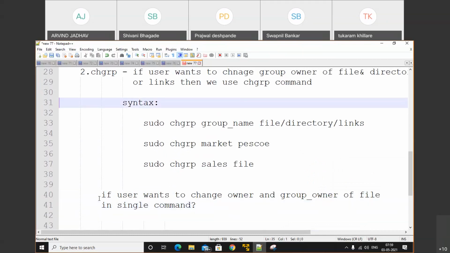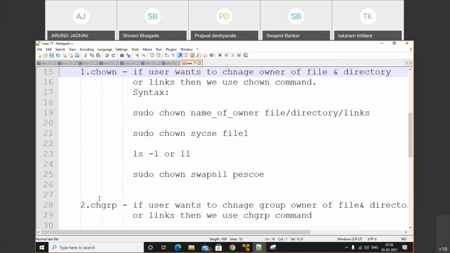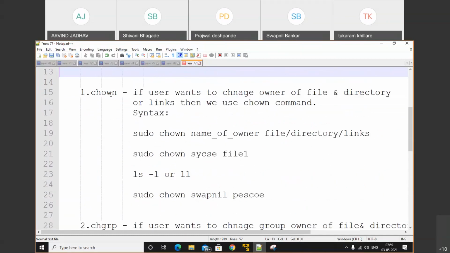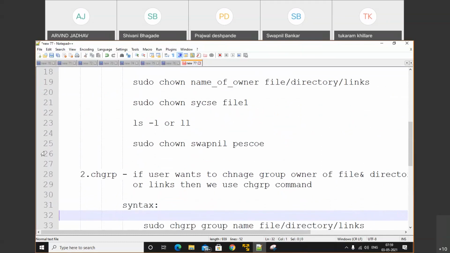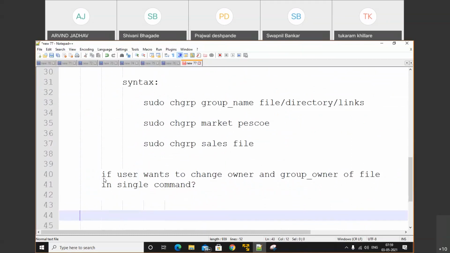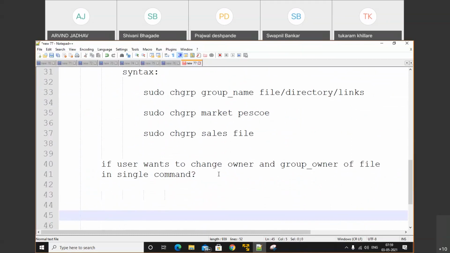See, we all know that if you want to change the owner, then we have the command chown, and if you want to change the group, then we have the command chgrp. Then if you want to change the owner and group owner at a time in a single command, is it possible?